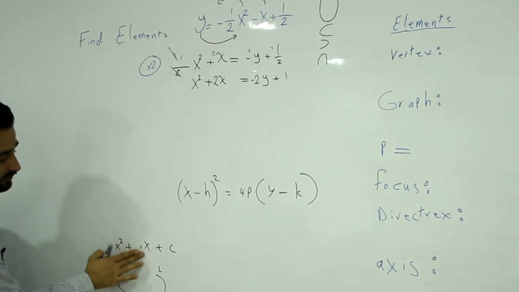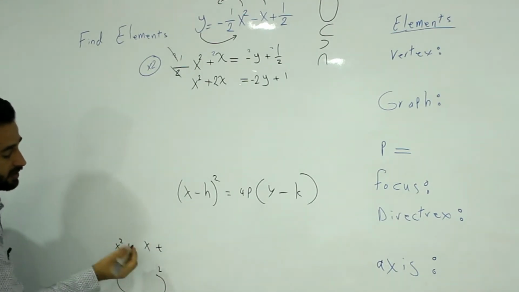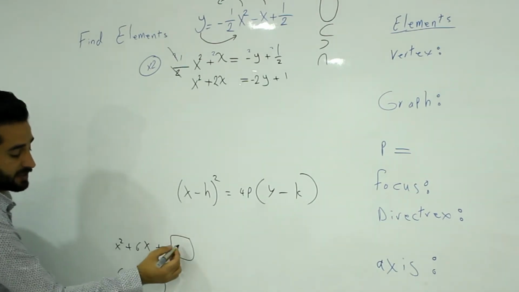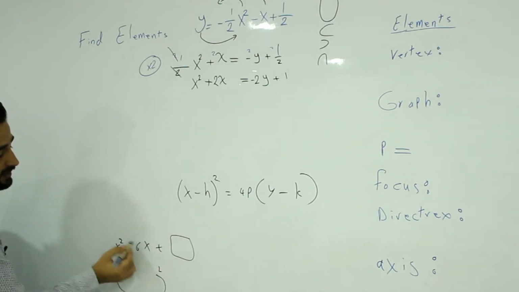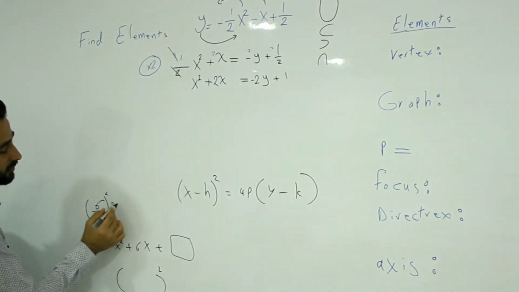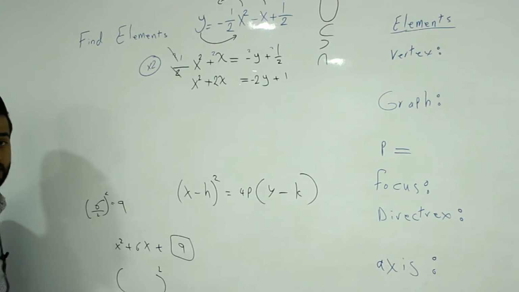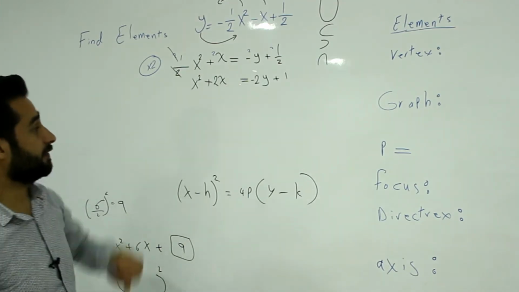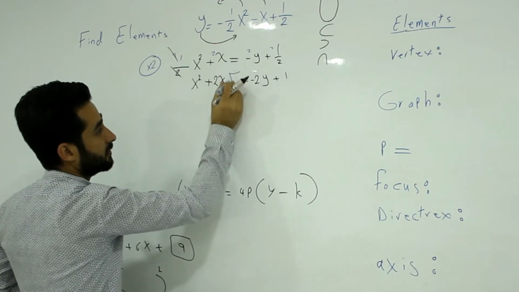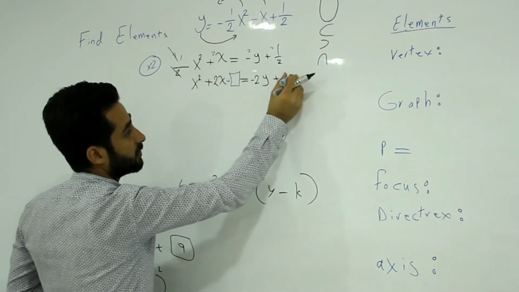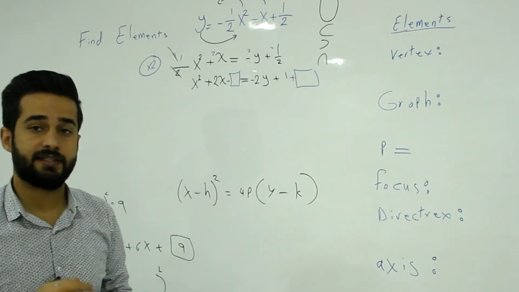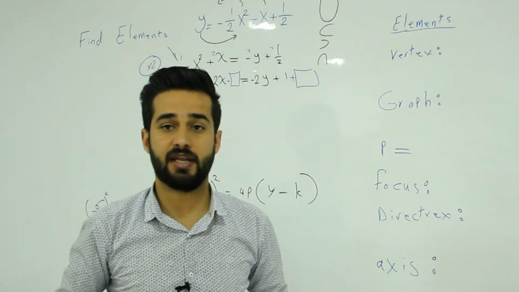For example, if we have 6 here, how can I find this number? We have to use 6. 6 divided by 2, to the power 2, is equal to 9. So we have to add 9 here. So how can I find a number for this? We write a square here. It must be a square, like 1, 4, 9, 25, 36, 49, those, okay?